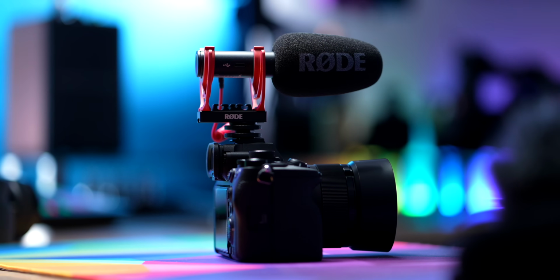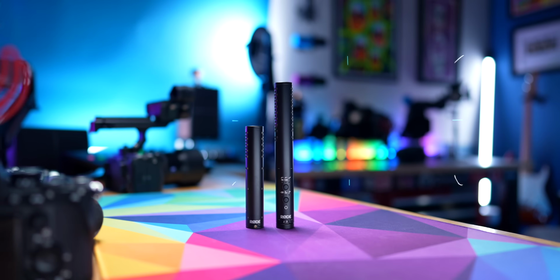This is the Rode VideoMic NTG, and it's been my main video mic for about 2 years now. And this is the Rode VideoMic GO II. So compared to the NTG, let's see if the GO II will be the new GO-to microphone. Go to find out.